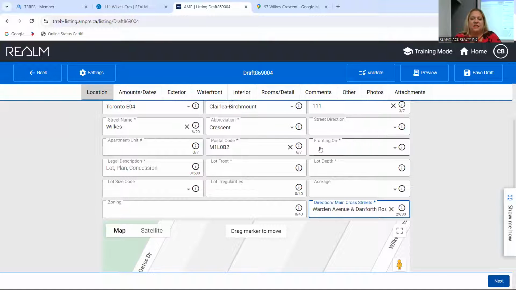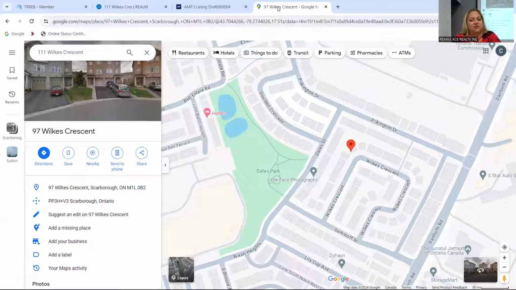And then you're going to say it's fronting on. So the fronting on is always something people get confused about. I know I go over it a lot in different training, but in this case, we always know that up is north. So north, east, south, and west, right? You guys can all see my mouse there. Actually, should I highlight my mouse for you? There we go. Okay. Where's my little highlight button there? They changed it. Okay. So anyways, north, east, south, and west.